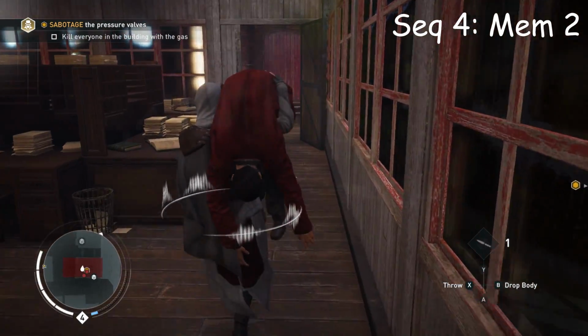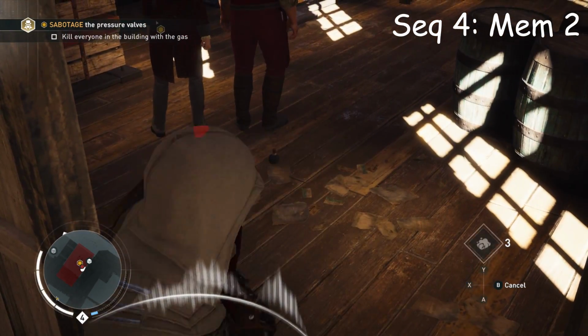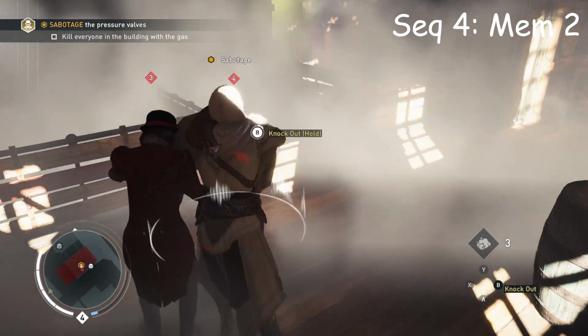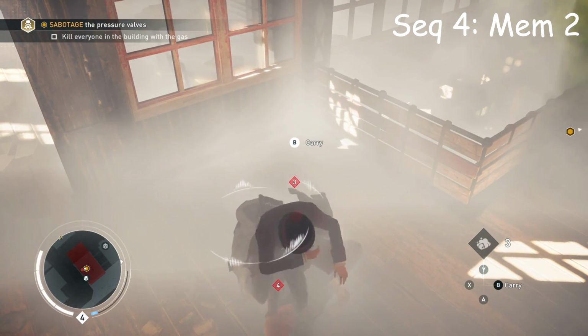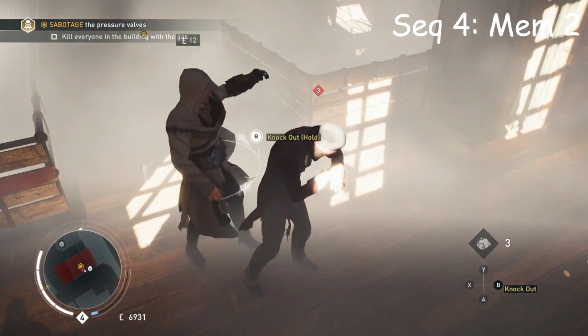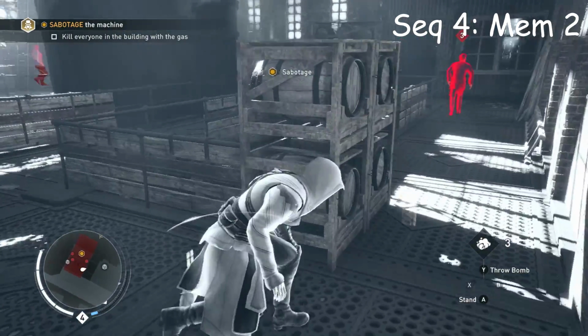I kind of moved this guy out of the way because I didn't want him to come back. But now I want you to select your smoke bombs. It's easy because these 2 always stick together. Smoke them both, and then you'll have plenty of time to knock both of them out without any trouble. Once you've done that, of course, sabotage the next objective. I believe there's like 6 or 7 of these you have to sabotage. And then you're going to go up to the final level.